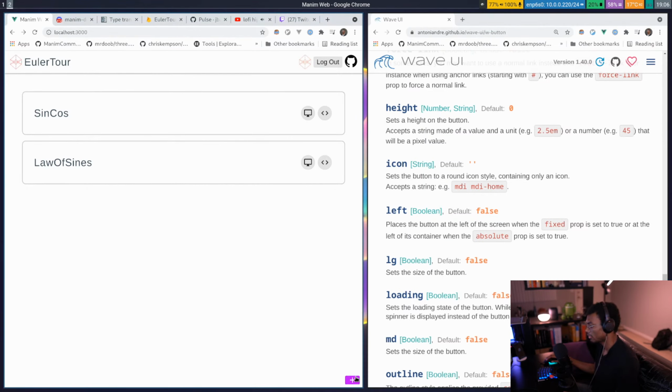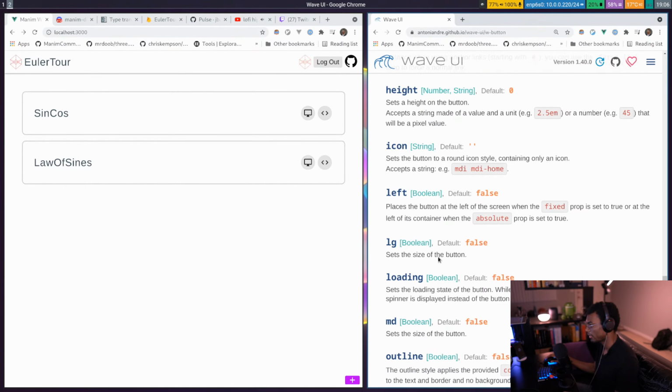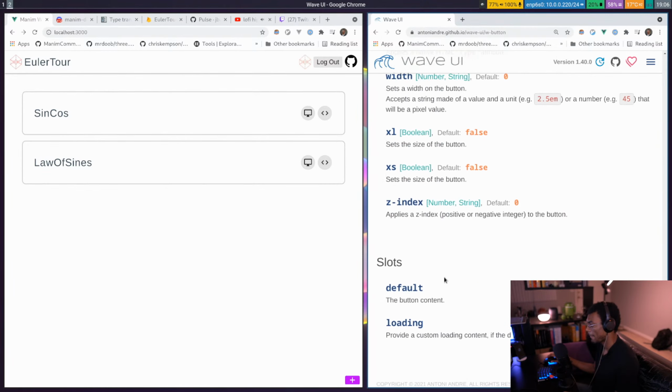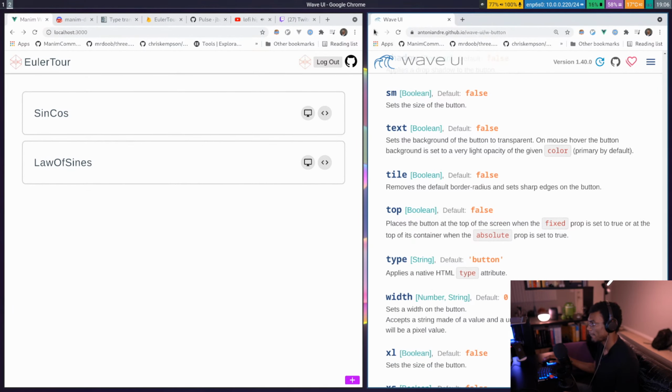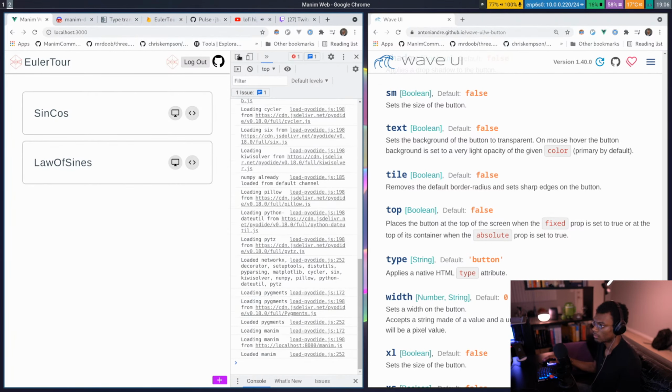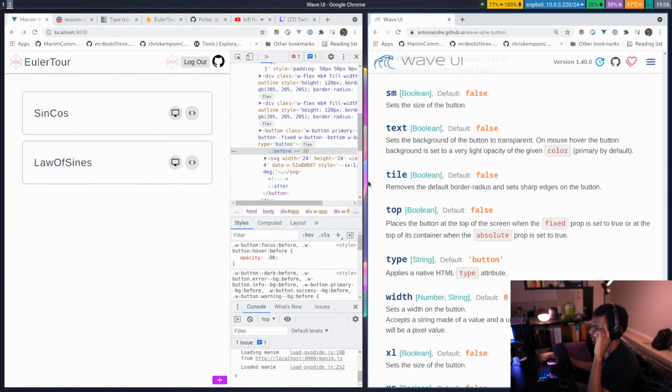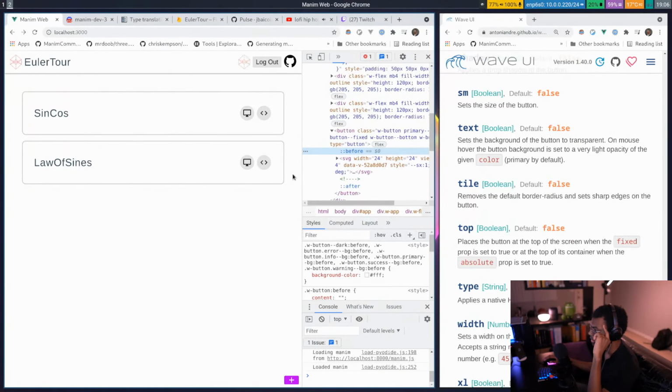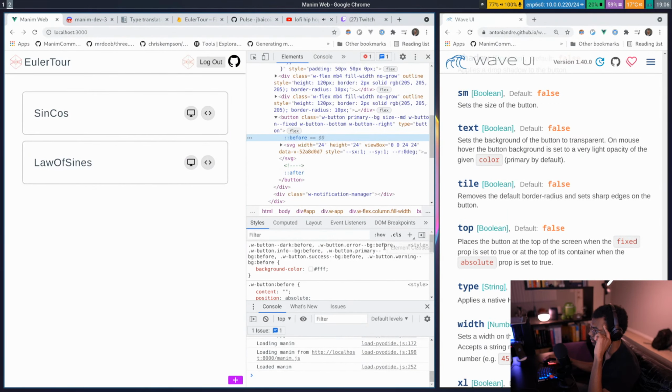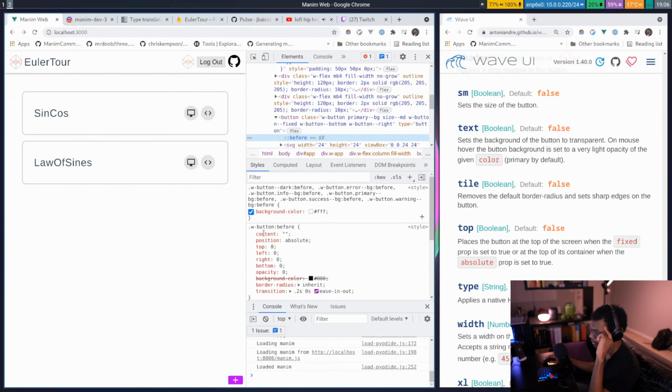I wonder if I could... Is there a way to... I don't want it that far in the bottom. I want it like some padding. I guess this is just what it wants by default. Left, right, bottom.